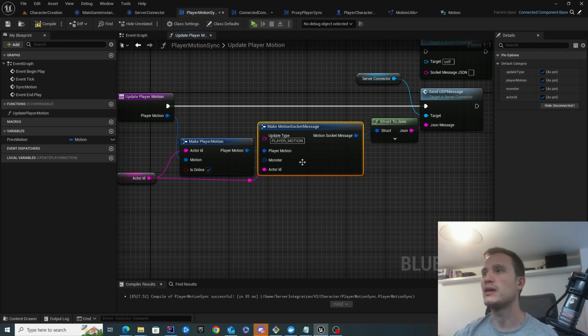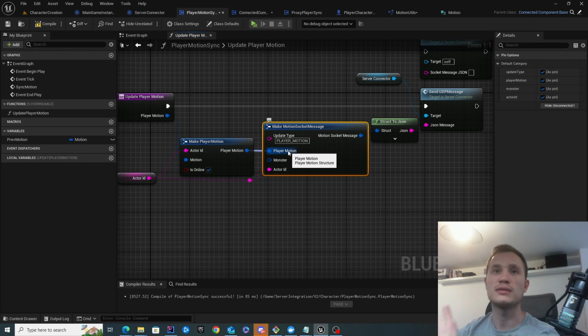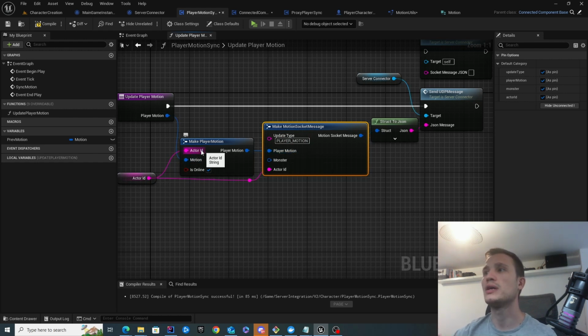Bear in mind, this is hugely inflated. In reality, when I come to optimization, this will look quite different, but for prototyping, it's completely fine. This motion socket message contains a structure for player motion, which contains the actor ID and the motion that we've just created earlier.